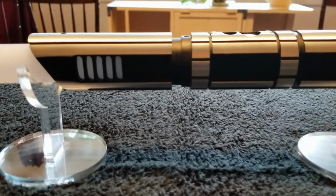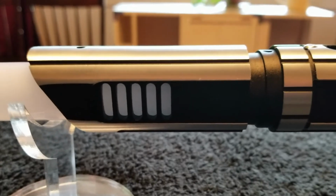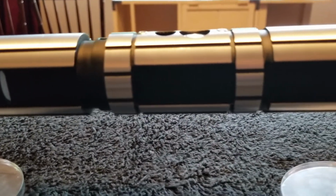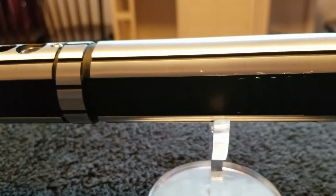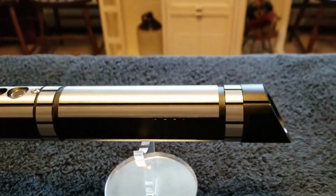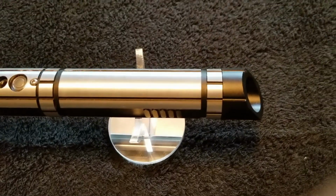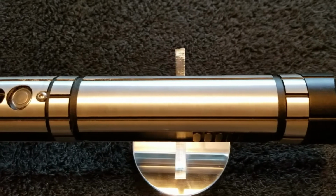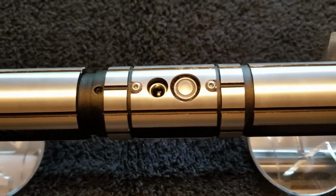Now, the one thing you should know predominantly about this hilt is that all of the edges that you see here, they are sharp. So what I did was I went in and I dremeled out all the sharp edges and made it a much more comfortable and functional saber.